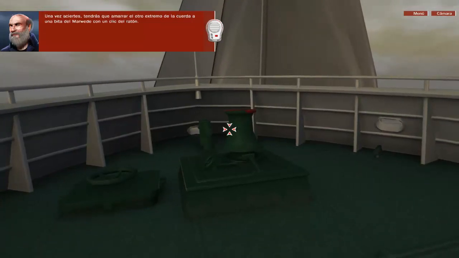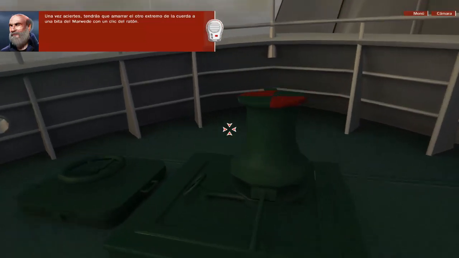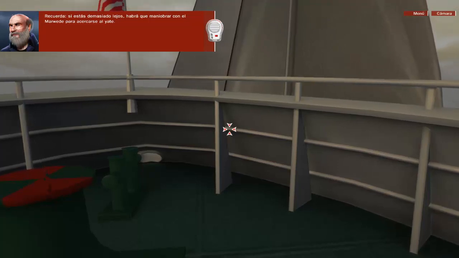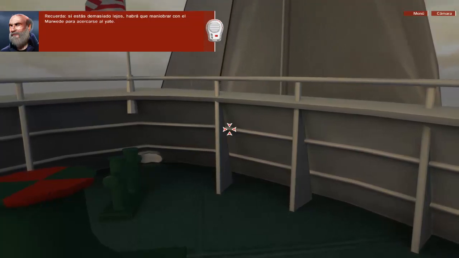Once you hit the yacht, you'll need to fasten the other end of the rope to a bit on the Marvita with a mouse click. Bear in mind, if you're too far away, the Marvita will first need to be maneuvered closer to the yacht.